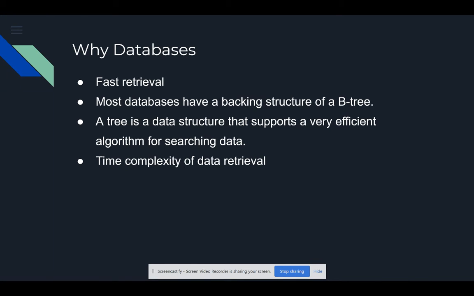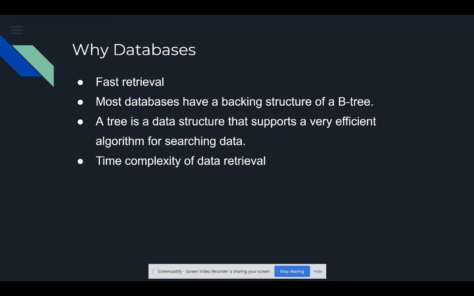So, as I mentioned, databases have extremely fast data retrieval because the databases have a backing structure of a B tree. A tree is one of the data structures that supports very fast and efficient retrieval of data. Data is retrieved from a tree using an optimal algorithm for searching data.